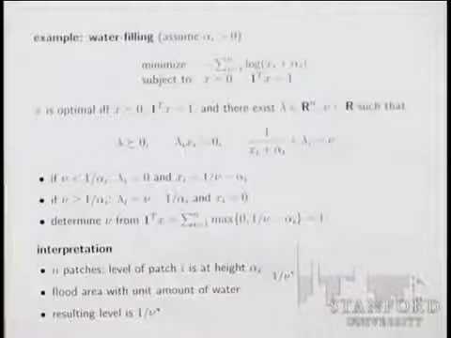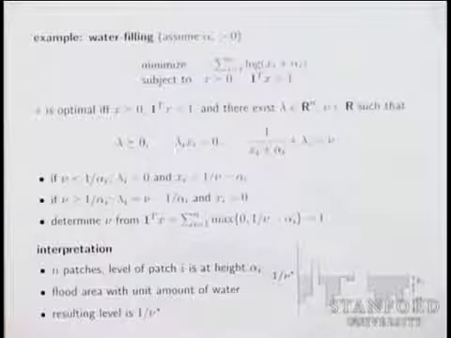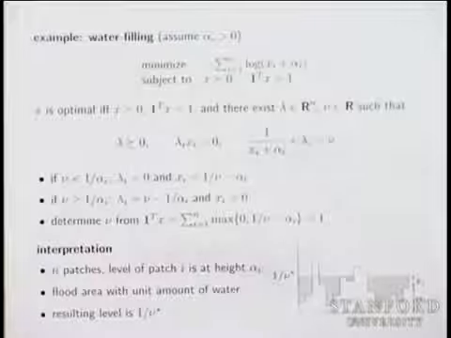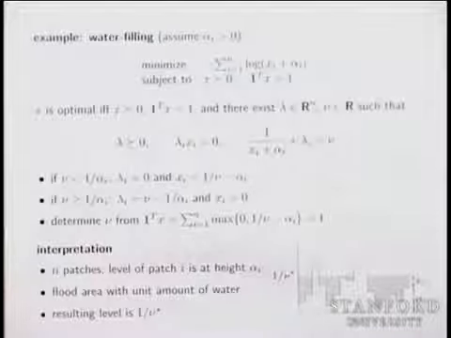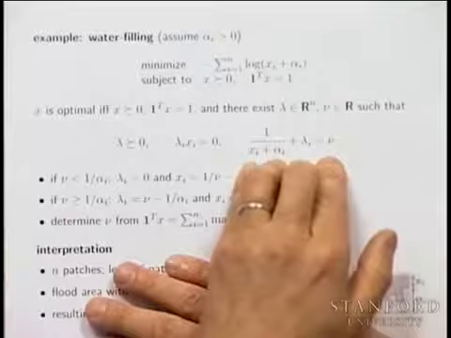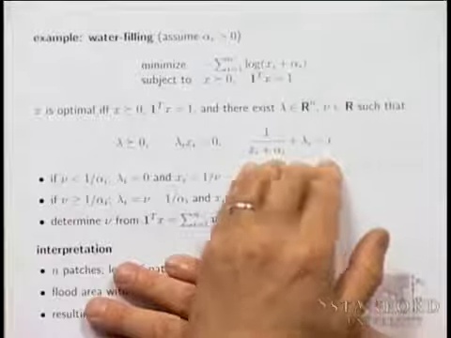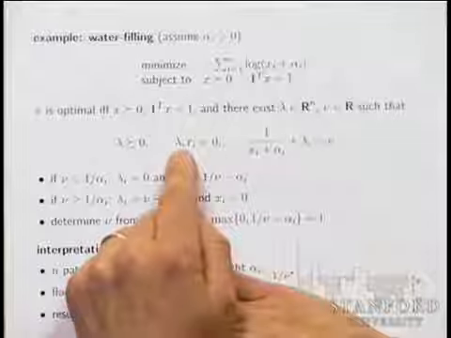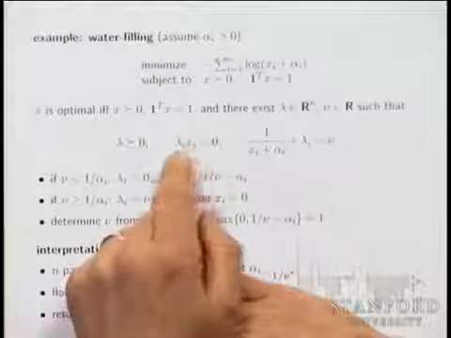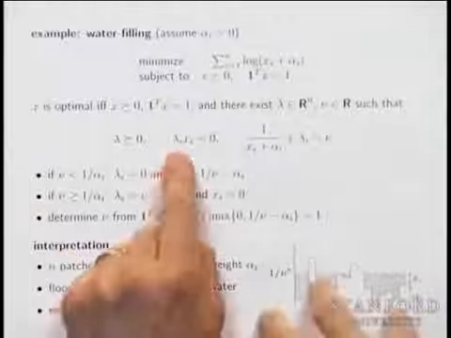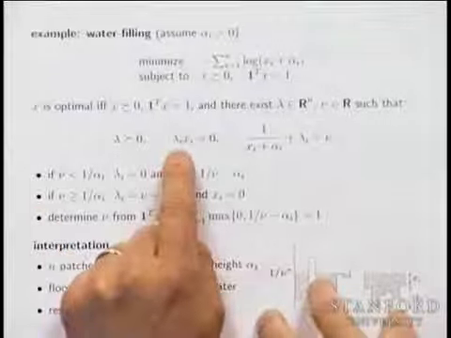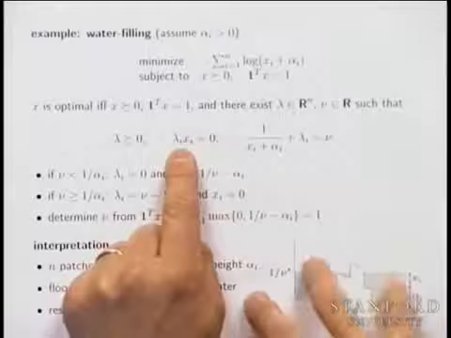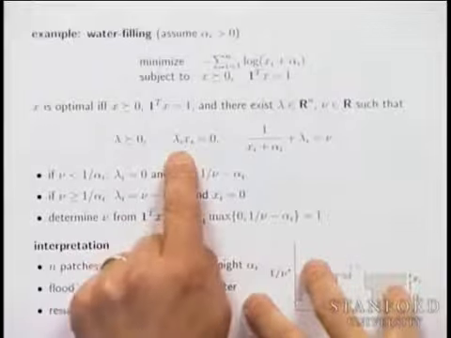Okay? Now, you differentiate that with respect to x. It's completely separable in x, right? So partial L partial xi is 0 is this. It's nothing but that. Then you have the complementary slackness. It says lambda i is 0 if xi is positive. Soon, by the way, later in this lecture we'll get to what lambda i is. It'll have a beautiful interpretation, as in communications as well. It'll work out beautifully here as to what lambda i is.